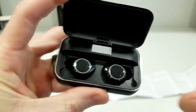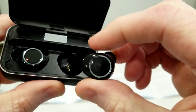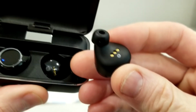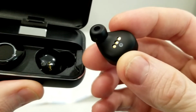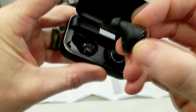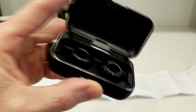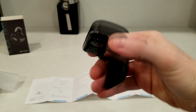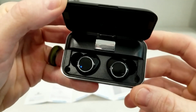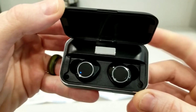And then just coming back around here, let's open up these guys one more time and take a closer look. Now they are trying to pair, that's why they're blinking. We will of course be pairing those later on. You have your little magnetic action here, the charging port here and here. An earbud goes inside and the other one as well. It says left and right on each one. They already have some tips on there as well. Then you just slip it back in. It's magnetic there, so they don't fall out of the case, and that's really nice. So let's go ahead and put these bad boys inside my ears and see how they feel, and then of course we will be taking them for a test run and seeing how they sound as well.